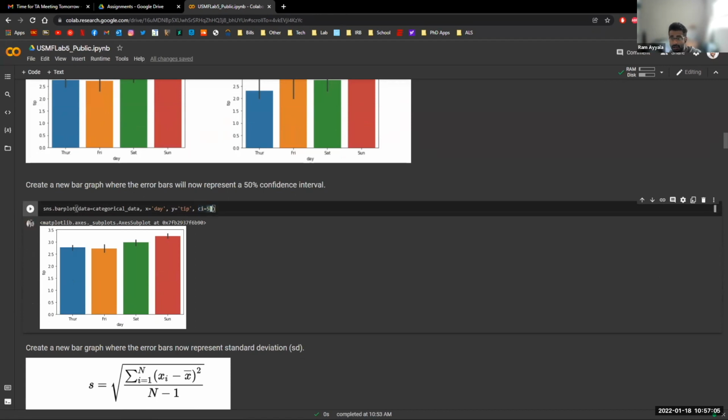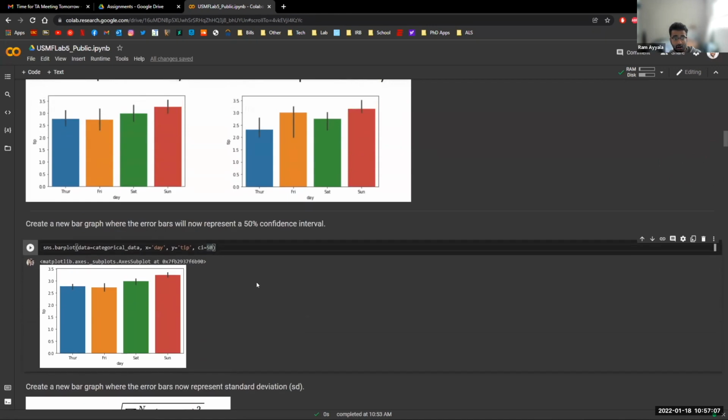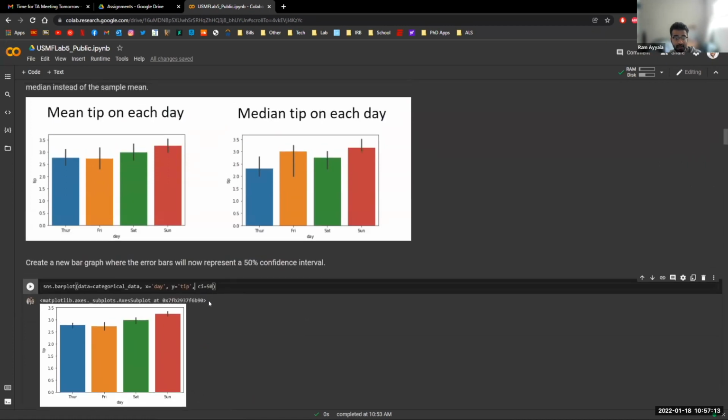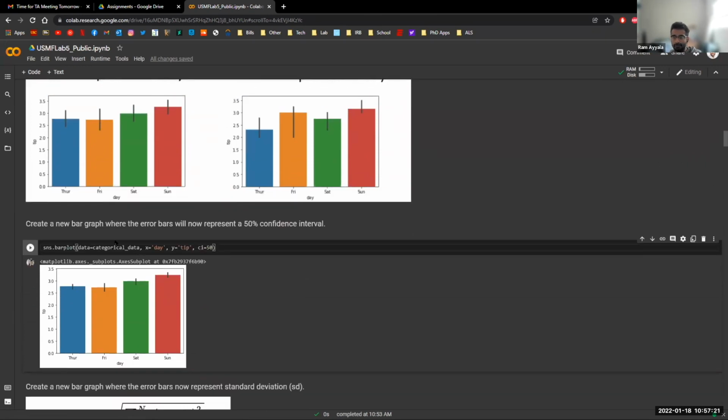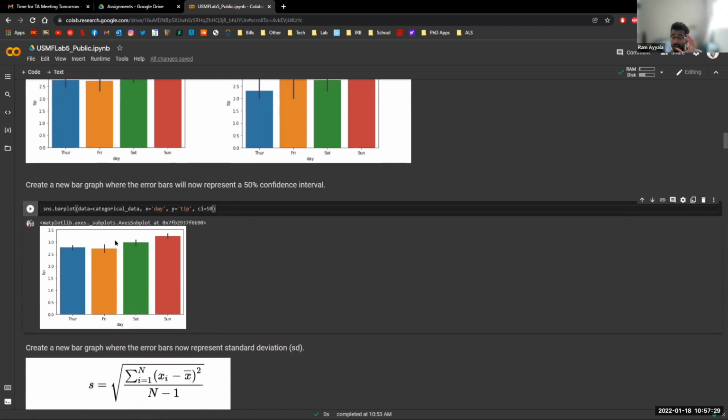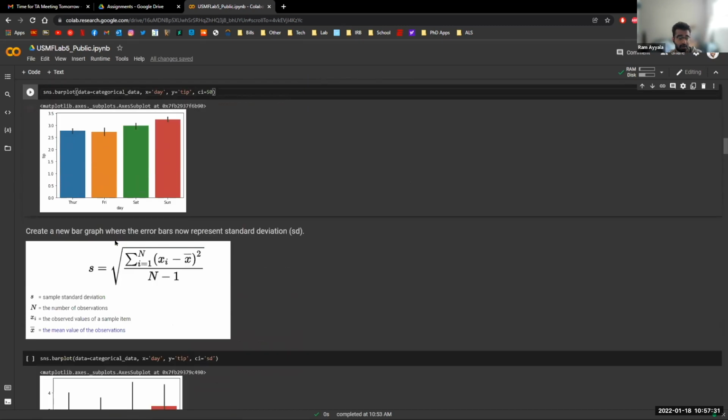And that's it. That's how you change the confidence interval on a bar plot. That's on any plot, really, if they have confidence intervals. By default, this CI is set to 95. If we want it to be 50, we just call 50. Everything else is the same. You'll see as we go on that the format for all these plots is relatively the same. That's why a lot of people like Seaborn, because you don't have to do very complicated things to change what you want to plot.